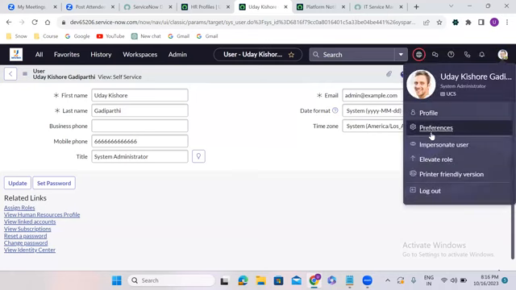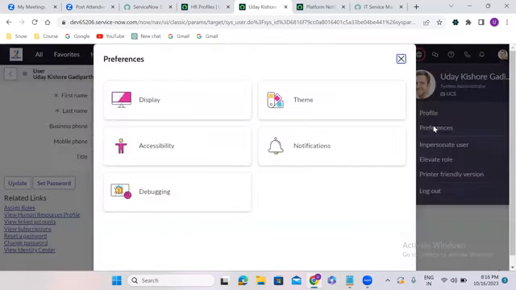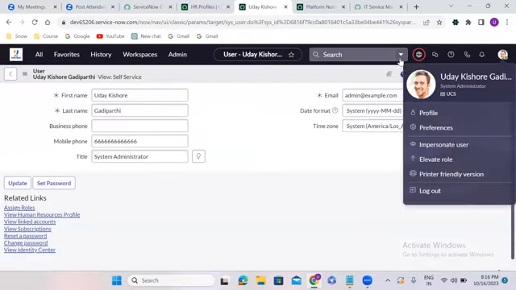Okay. Well, we have preferences here. Preferences are nothing but, let me give you an example so that you will be able to understand it better. We all went to a restaurant, guys. Consider we all went to a restaurant for a project dinner, or we can say team lunch.